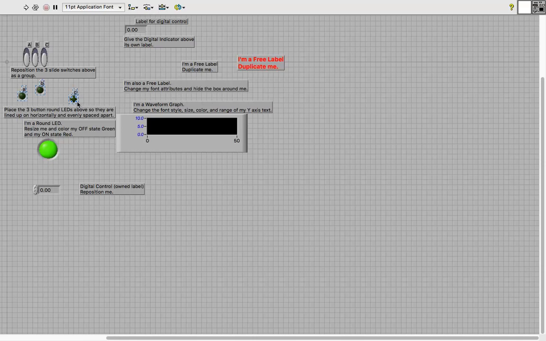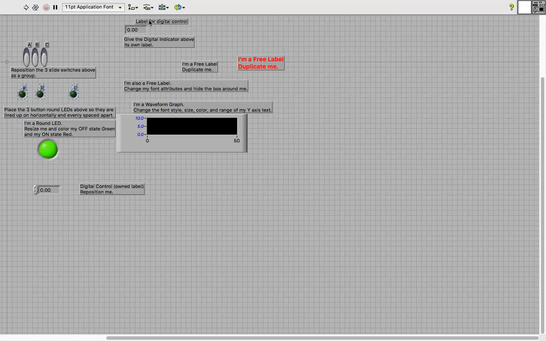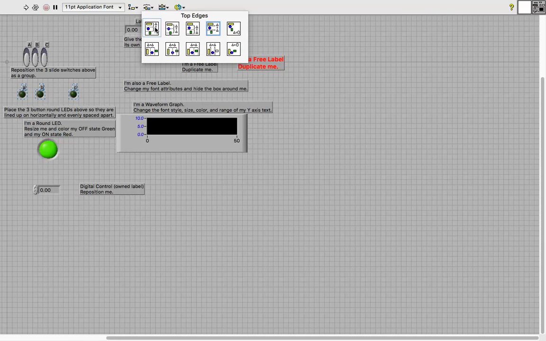Now we go to the top toolbar and select the Align Objects toolbar. Click on that and we're going to align the vertical centers. So now they are aligned vertically. And we're also going to distribute the objects evenly horizontally.